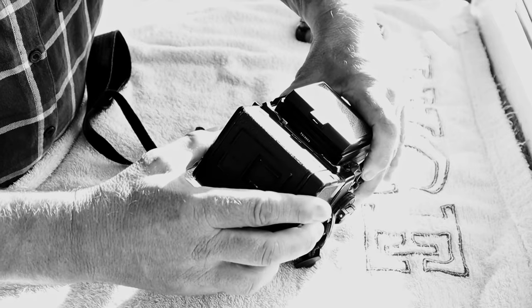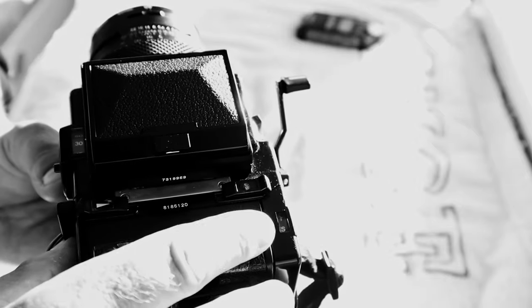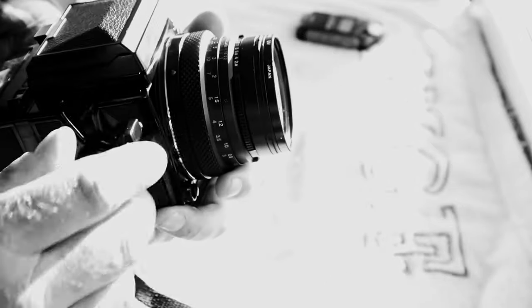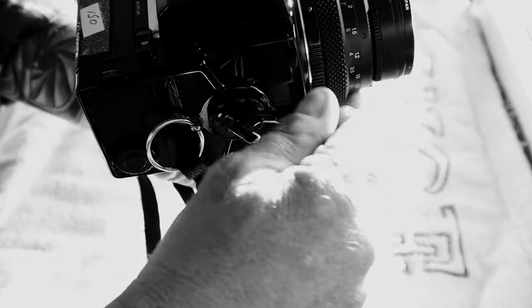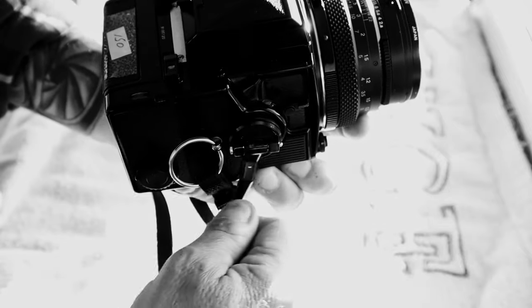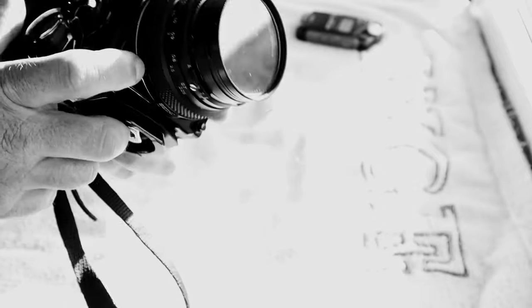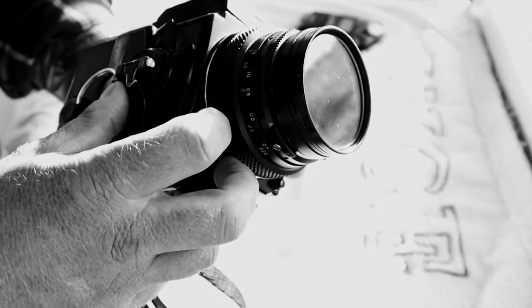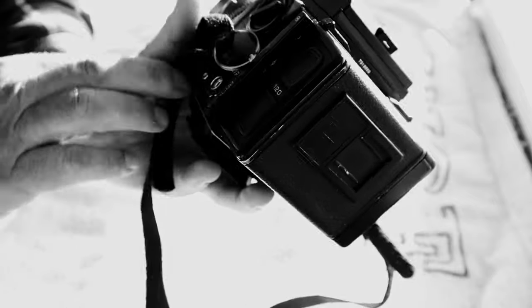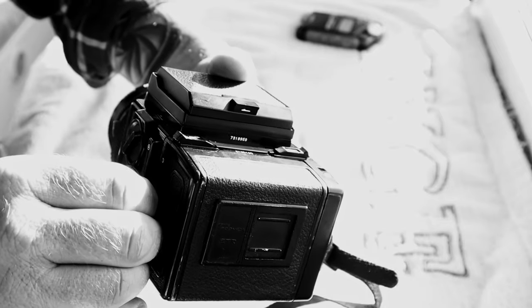Attach your lens, then attach your film back — just tap that on there. This is your film counter, this little part here. What we've got to do is wind this on until we get to number one and it will stop. Wind, wind, wind, and once you get to the first frame to be exposed it will stop winding. That is now prepared for the first shot. This camera will not let you take a photograph at all — there's your shutter button — until you remove what is called the dark slide, which is on the other side of the camera.